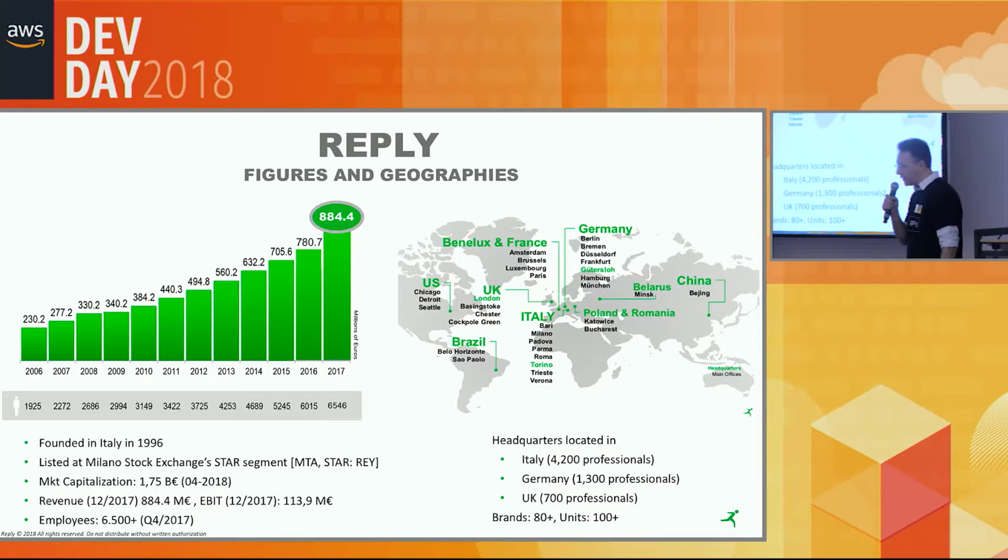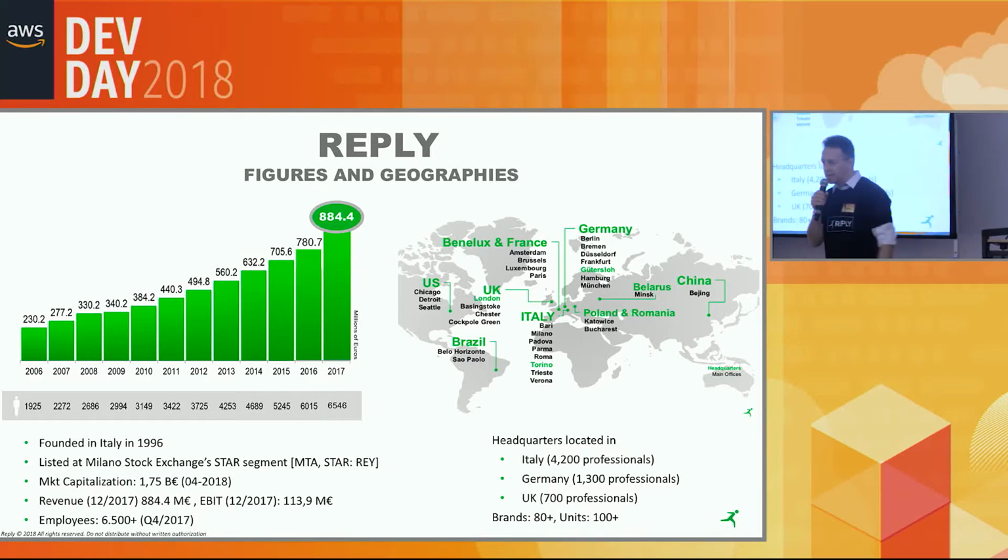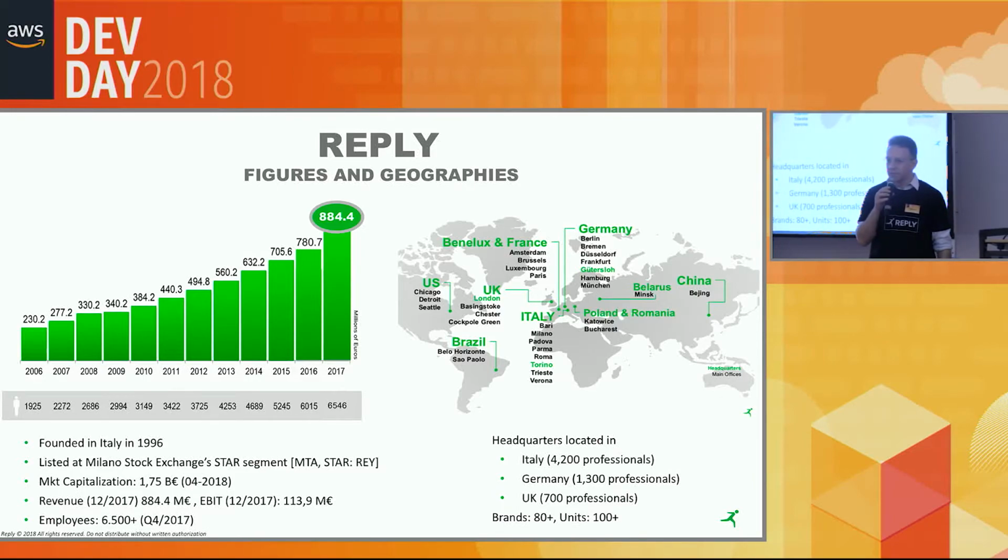A few figures on Reply to show you which kind of company we are. Reply is a very healthy company. It was founded in Italy 20 years ago, with always an amazing performance in terms of all the financial indicators. It's also a public company, so you will find all the information on the public financial website. It is the first company in the history of the Italian stock exchange in terms of performance. You can also see our footprint. We are mainly focused in Europe, of course Italy, but Germany is our most strategic development country. We also have a strong presence in the US, and of course the footprint of the operation is much larger.